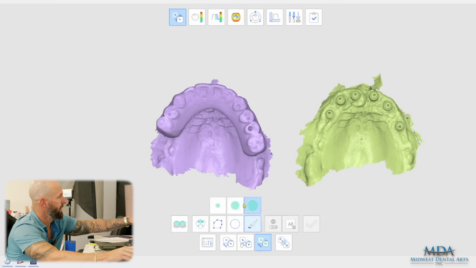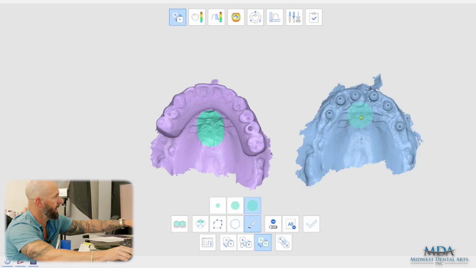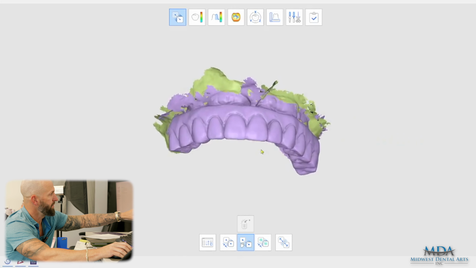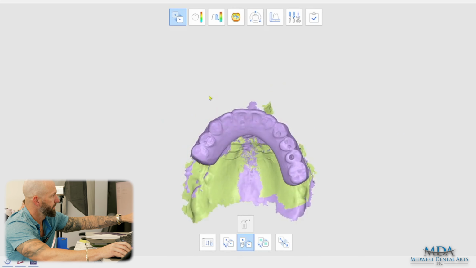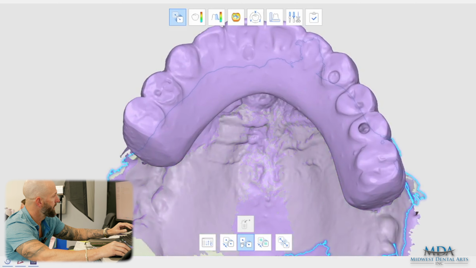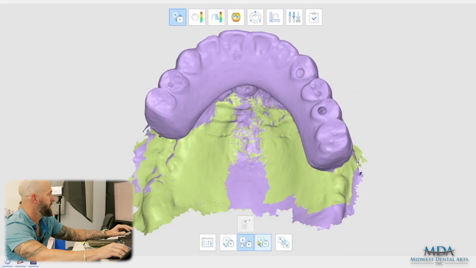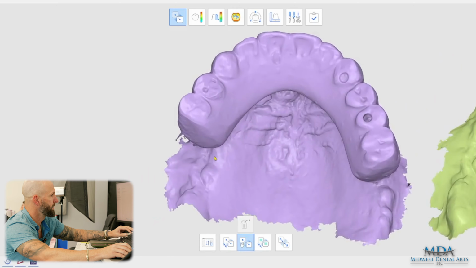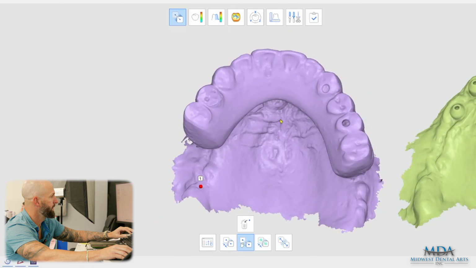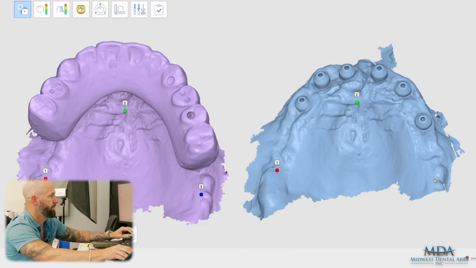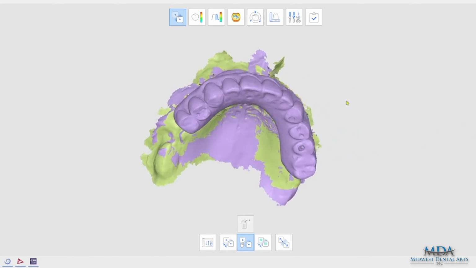So this dentist did a really good job getting the palate. So I'm aligning. You can do it with drag. And now I'm aligning that tissue to tissue. You can see here, everything's aligned. So if you want to do it with a 3-point alignment, you can do this, this, this. Then we can kind of check the alignments.